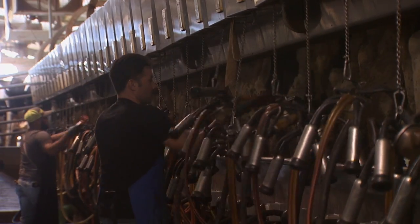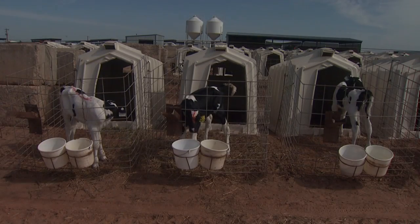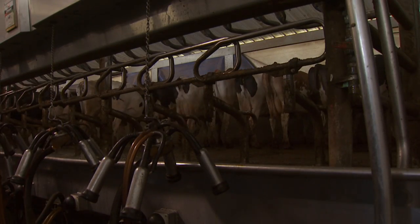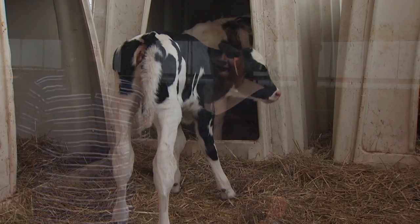Today, the Vanderlaans have the second largest family-owned dairy in Oklahoma. We have a total of 3,300 cows right here — milking about 3,000, with the rest being dry cows. Currently we're feeding about 500 baby calves, and there are about 400 of them in the weaning pens. 99% are Holstein; we also milk about 25 milking shorthorns and about 10 Brown Swiss. On this dairy, we farm about 4,500 acres, mainly corn silage, wheat silage, alfalfa hay, and some sorghum.